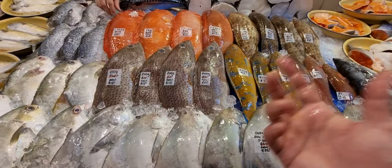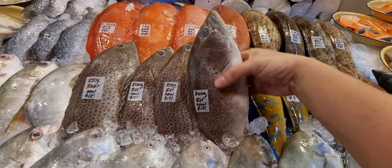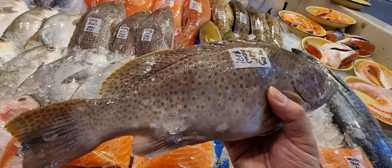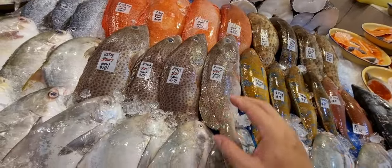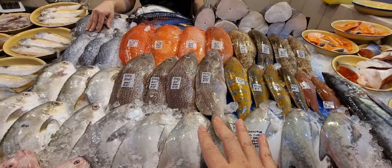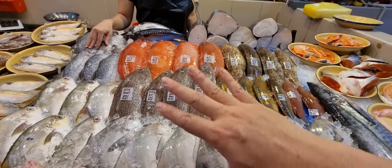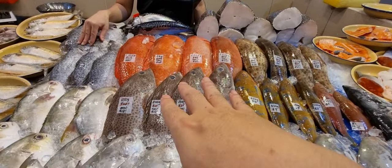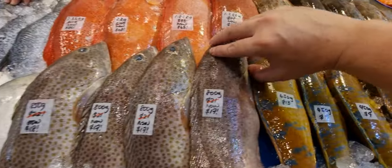Down here something new for you guys — normally you buy flower grouper, but this is the first time I'm bringing in farm flower grouper. They farmed it until it looks so beautiful and perfect — you'd never find something like that in the wild. The price is actually slightly cheaper than Terengganu flower grouper, so let's give it a try. Absolutely fresh because it's a farm fish.